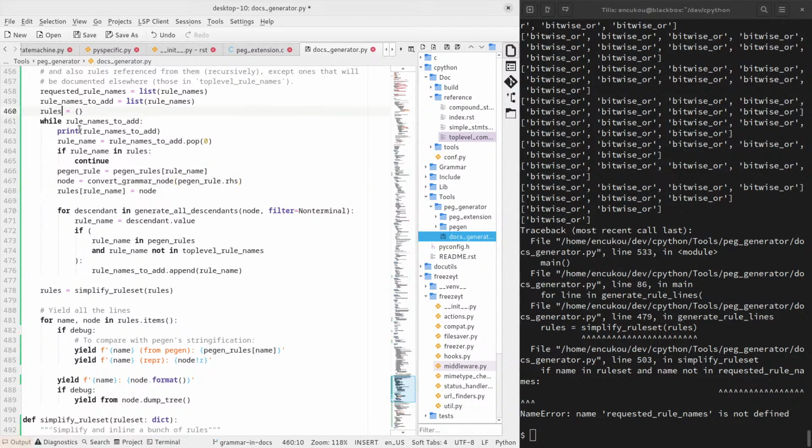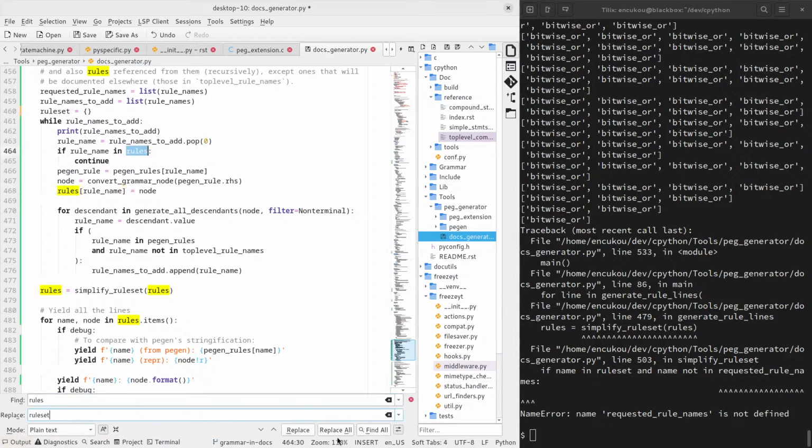And I probably want to call this rule set as well.